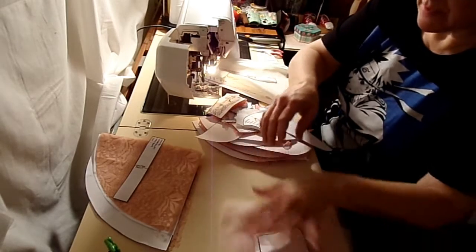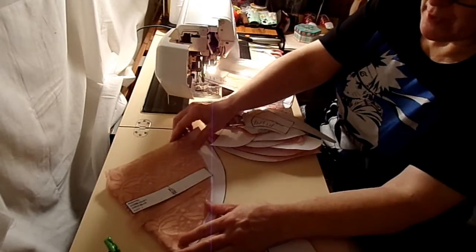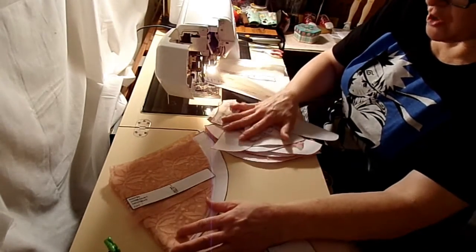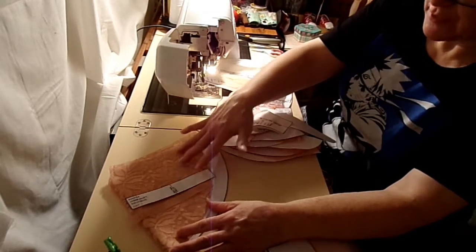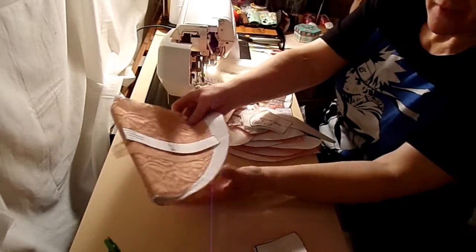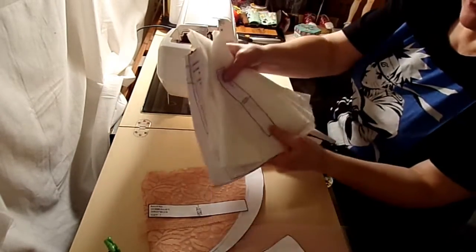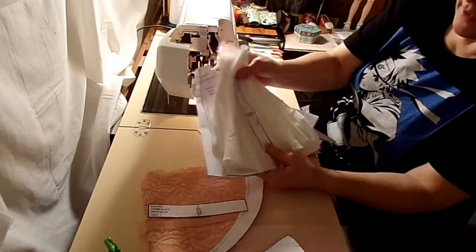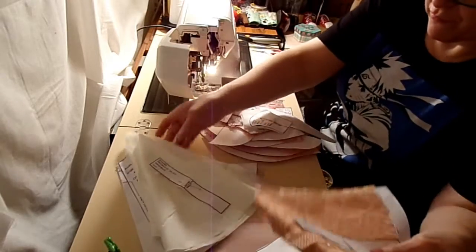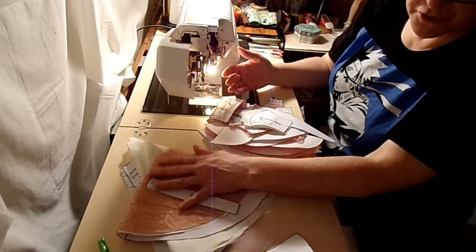So that's those pieces. This is the decorative skirt that will be between the underskirt and the top that has the bodice and the flounce. So this is basically going to be a lace skirt. Then there's the underskirt, which is the cream color and is longer, that I doubled, so it will be very, very full. The skirts are very simple. They're just basically circle skirts or a double circle skirt.